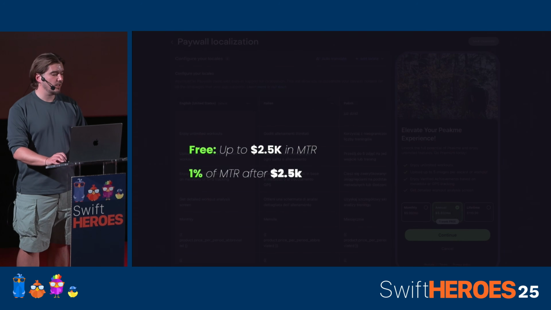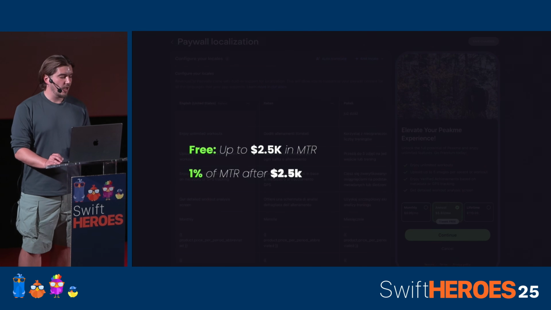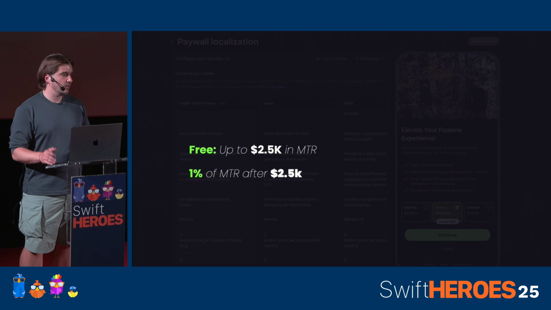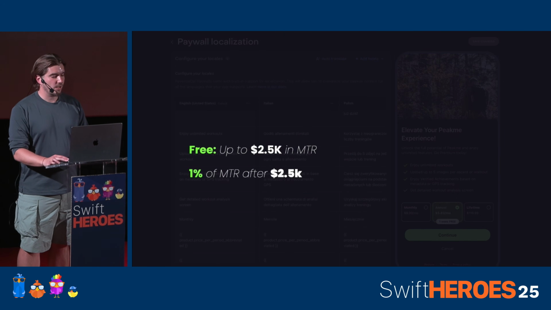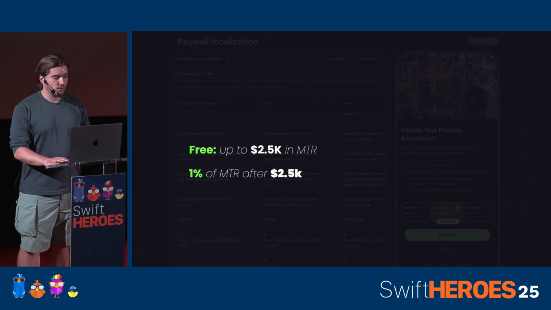When it comes to pricing, RevenueCat is free until you reach $2.5K in monthly recurring revenue, which is pretty funny because on Twitter people are bragging when they receive the first invoice, because it's the indication that they made a good amount of money last month. And it's 1% after you cross $2.5K.